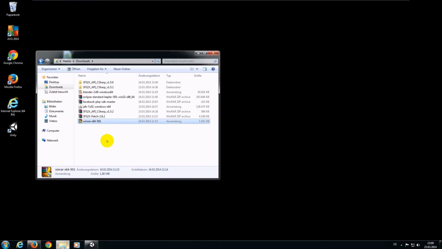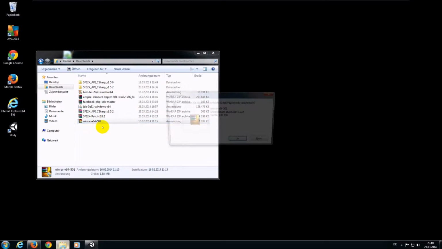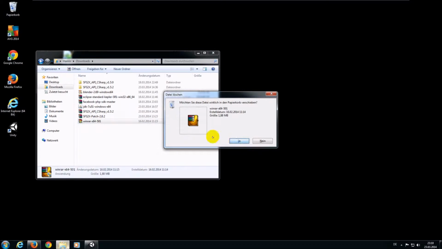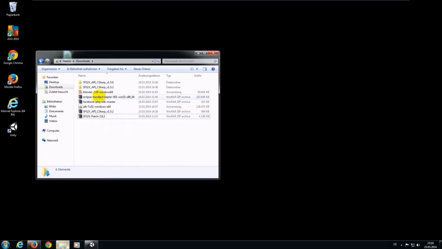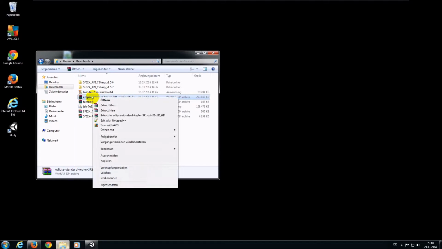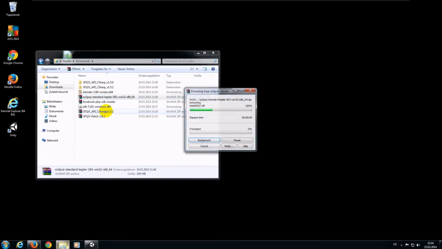This is not really part of our game, but just to show you why our compressed files are now having this different icon. So I'm gonna delete this WinRAR. We don't really need that anymore. And let's go to the Eclipse and actually extract it to this folder.